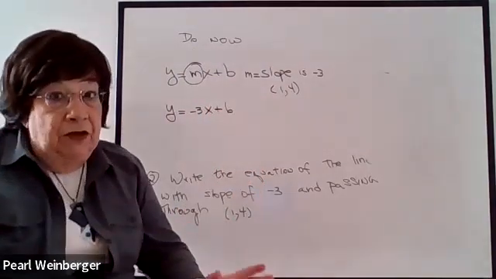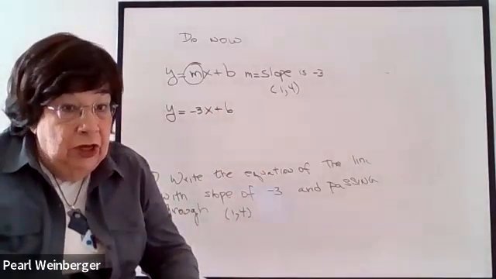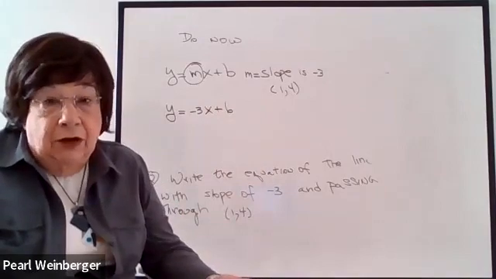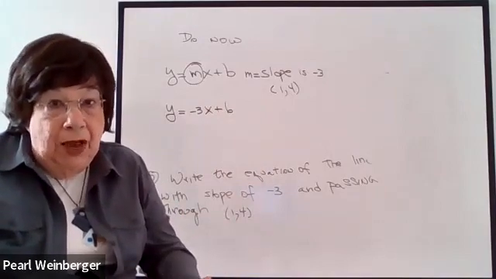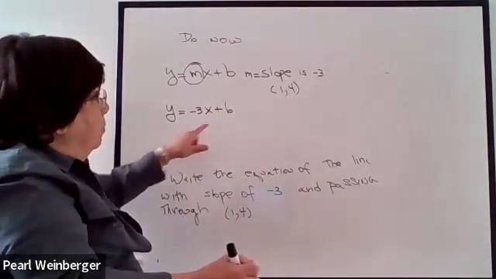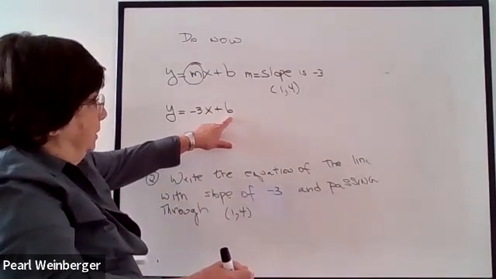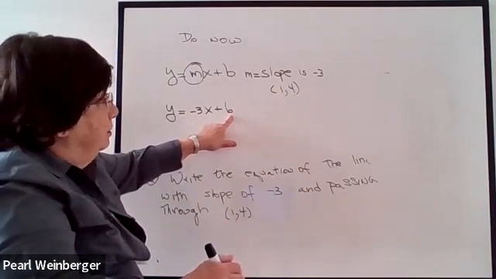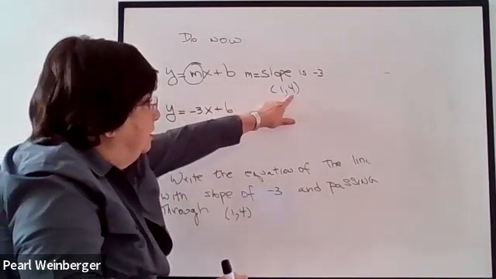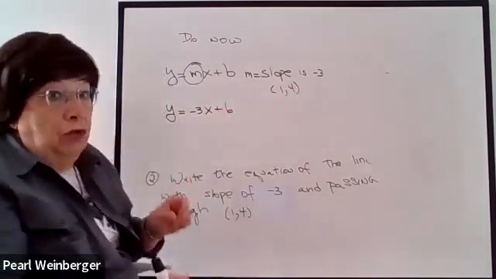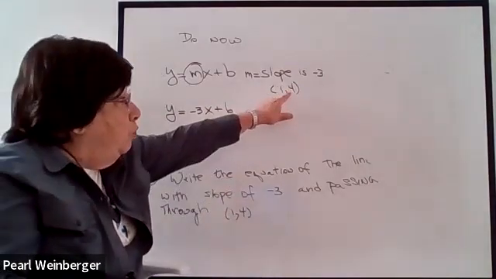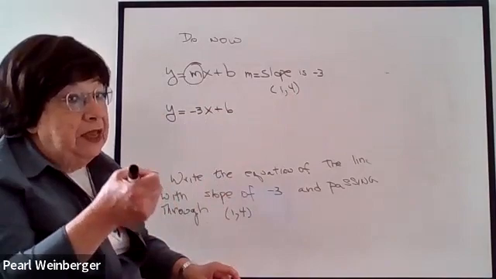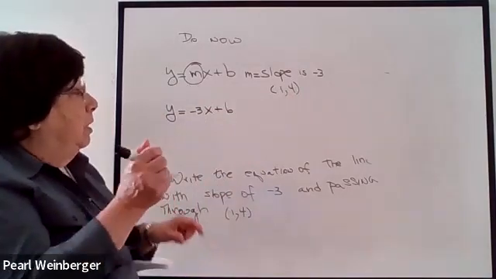which is a start. If you gave me even that much, you were half right. Of course, that half right is not good enough. You want to finish up the problem. So how are we going to figure out what this b is? Remember, the b is the y-intercept. We can't say that that is 4, even though the y over here is 4, because in order for it to be a y-intercept, the x has to be 0.